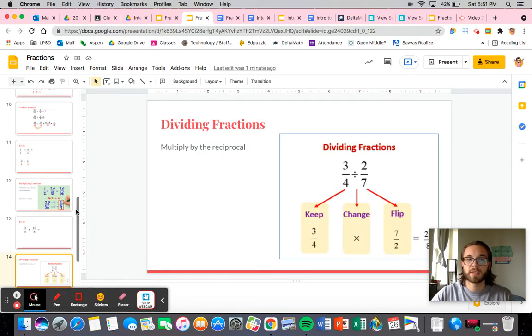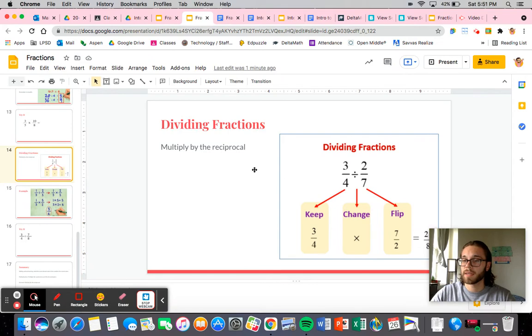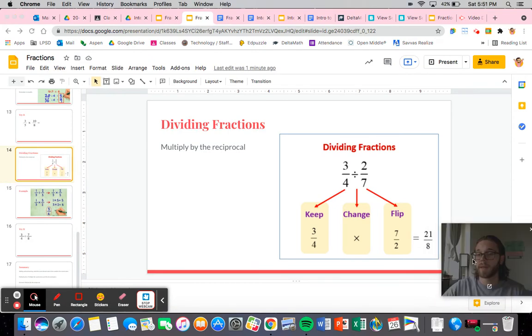Now, last thing is dividing fractions. When you're dividing fractions, it's the same as multiplying by the reciprocal. Multiplying by the reciprocal just means you take the fraction on the right, the one that you're dividing by, and you flip it. The reason we do that comes down to getting these things to cancel out: you multiply the numerator by the denominator and the denominator by the numerator, so you cancel out and get a 1. That's where it comes from. But ultimately, for the purposes of dividing fractions, you keep the first one, change this to a multiplication, and then flip the second fraction, or multiply by the reciprocal.